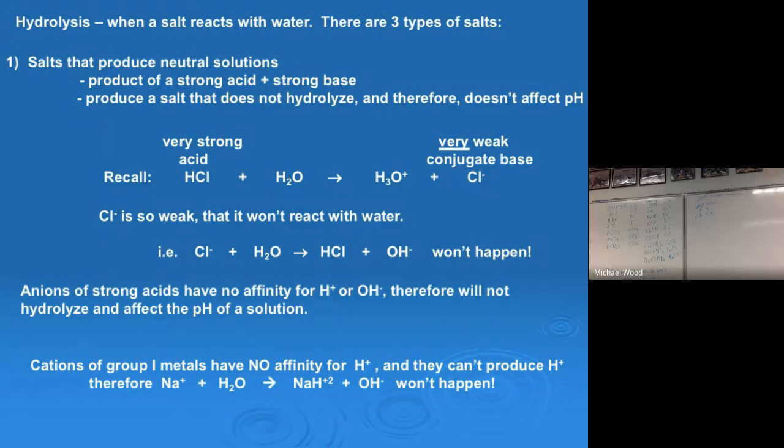All that being said, these are so weak, like Linus, they don't do anything, okay? If you see those here, we'll ignore them. But if we see something else, then we'll know it. If the first one is not from this list, it's going to be acidic. And if the second one is not from this list, it's going to be basic. That's what this is saying.